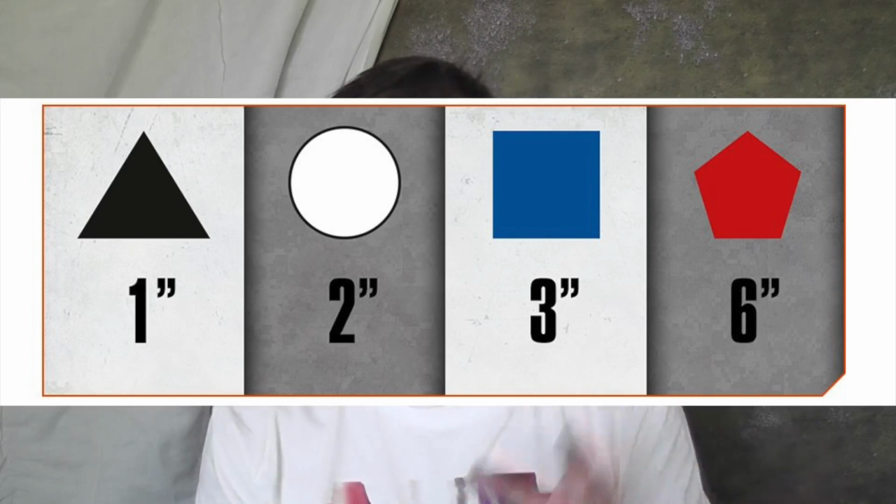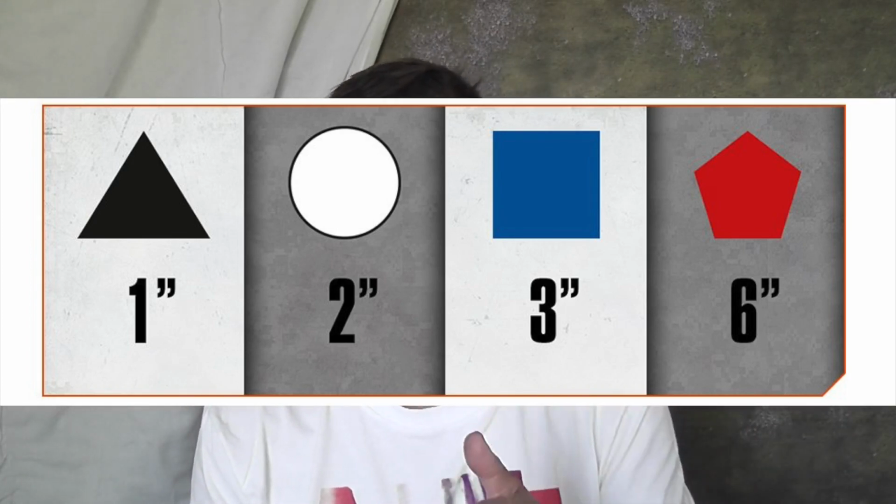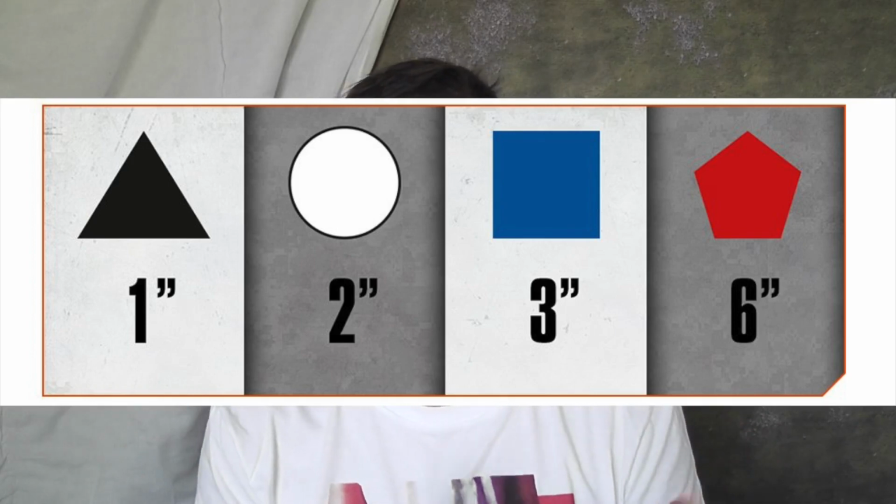For some reason, a circle isn't 1. A circle is 2. And a triangle isn't 3. It's 1. And they used a square for 3. And for some ungodly reason, which I really don't understand, they used a pentagon for 6 and not a hexagon. I mean, I don't understand that. People say, well, what's wrong with just inches?